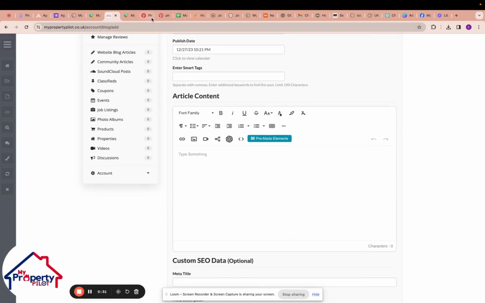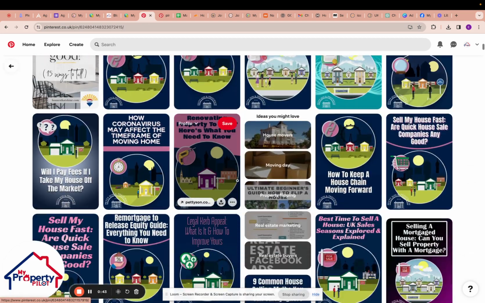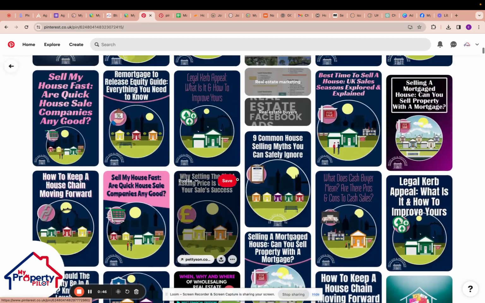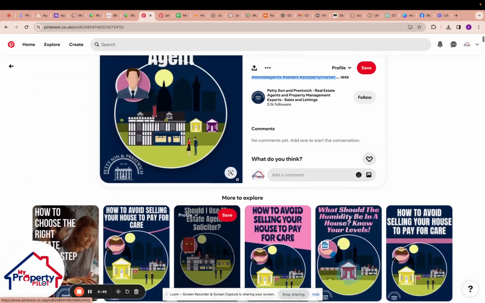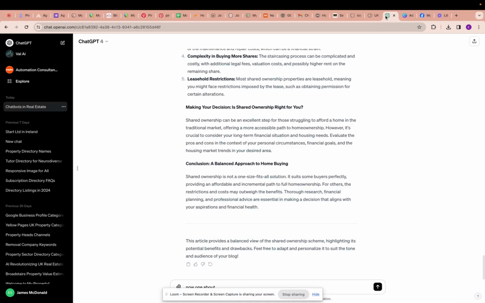So I've got my ideas from Pinterest. I found a really good estate agent that's got a comprehensive collection of all these articles, and they're all brilliant for bringing people to the site, driving traffic. So anything that's related to that would be for the consumer to read as opposed to the estate agent to read. So we're trying to attract consumers with this article. Then I'm going to post under one section. So I'll copy this short description here that I've highlighted, and I'm going to copy that straight into GPT.